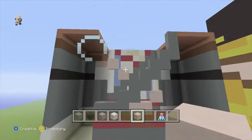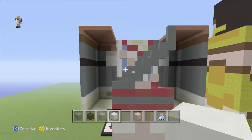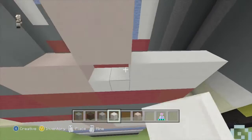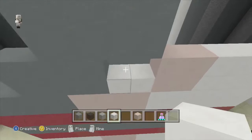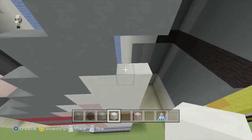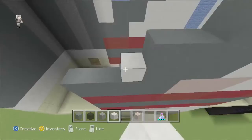And from there, you can just fill the rest in from top to bottom with quartz. So only go to like the side here. Don't go all the way across to the arm because we're going to do that in a second. And just remember, if you think this is too big, you can halve the dimensions and he will actually be half the size. Because that is the joy of doing these builds.